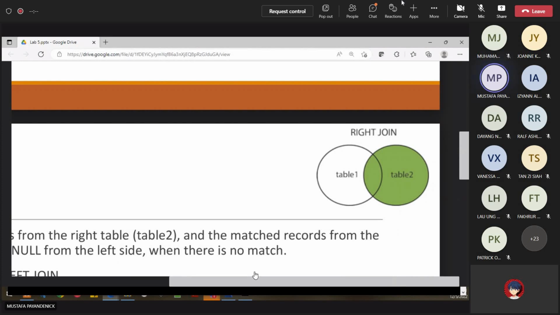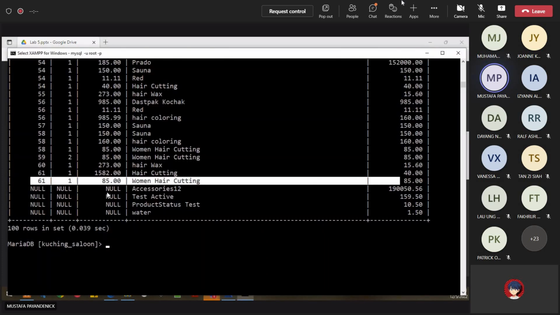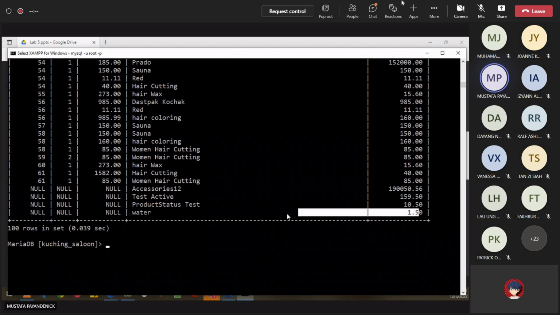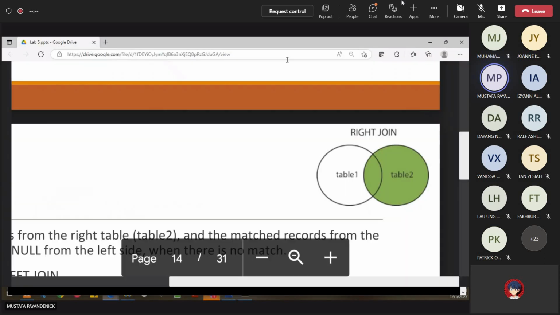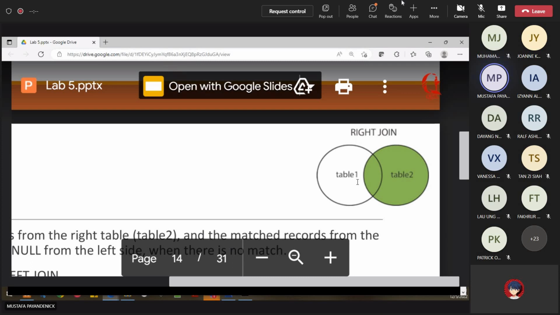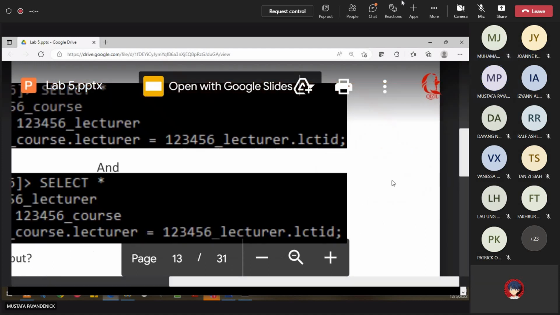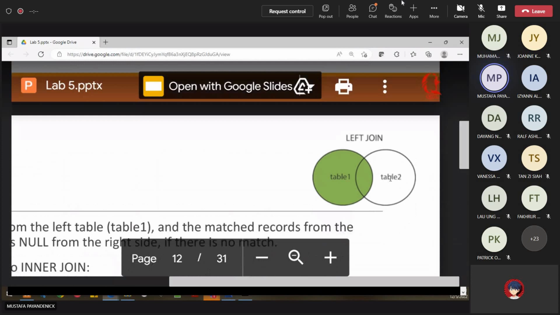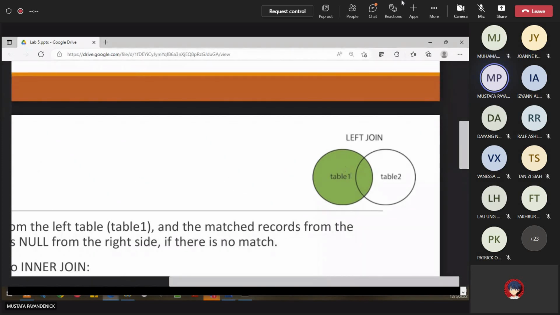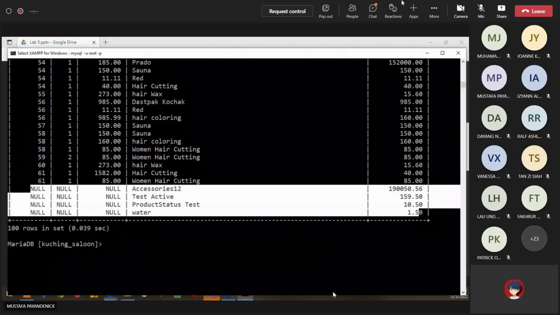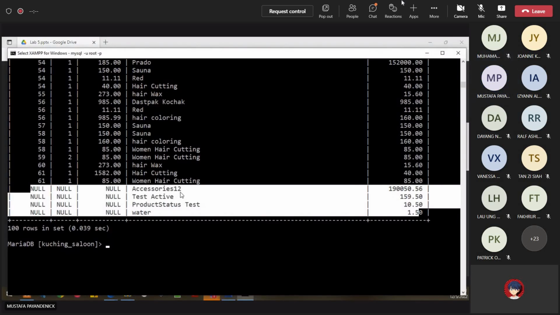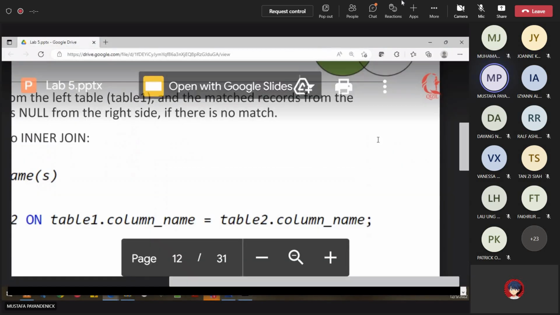But these four rows belong just to the right table. We cannot find them in the left table, so we have null for the left table because we don't have anything here. That's the reason. For the left table, it's the same thing: if we have data only there, most probably we will have null values like this.